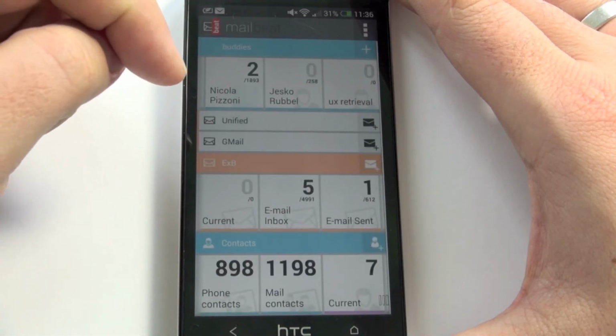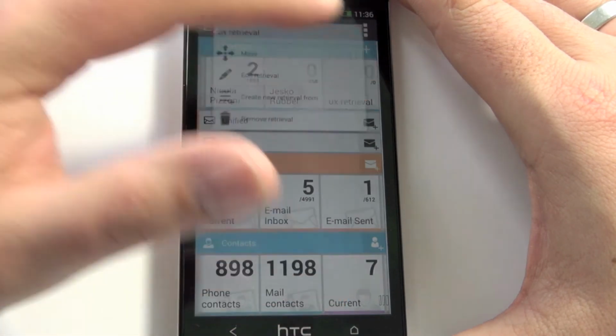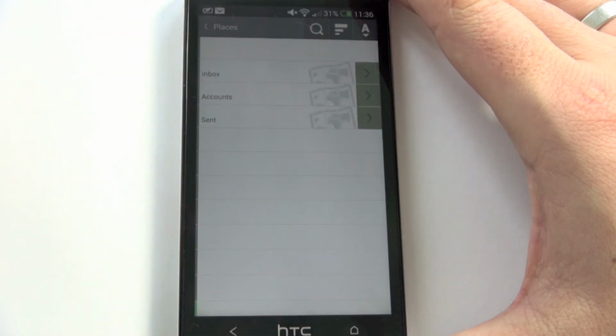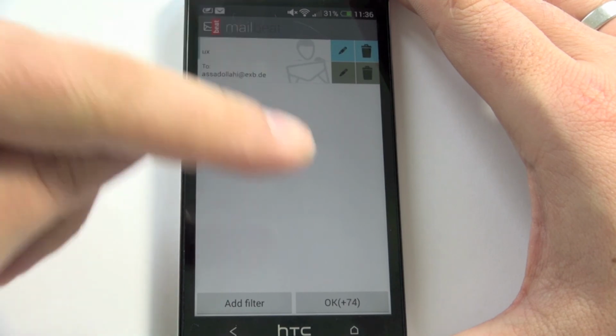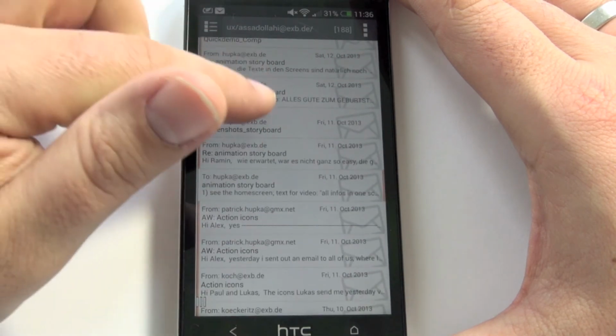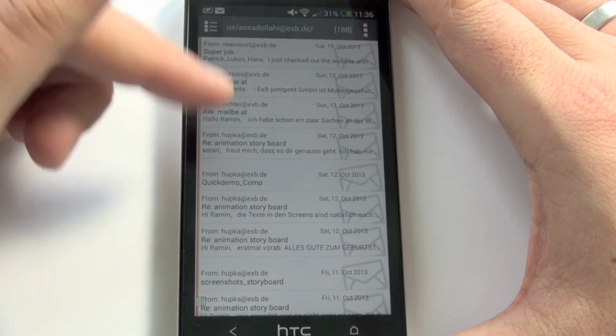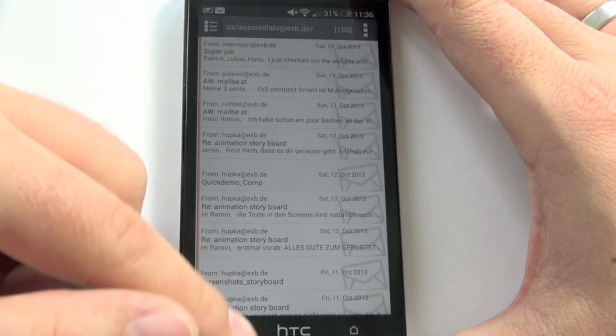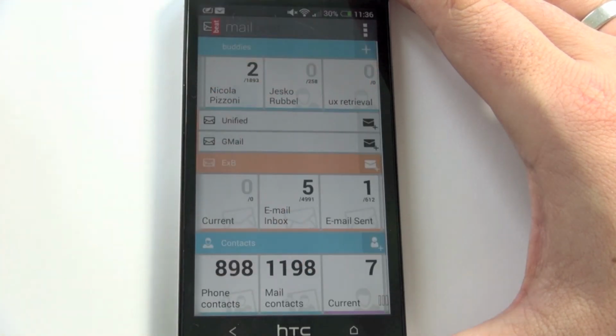But there is even a nicer thing, so you can modify that. Say edit retrieval, you add a filter, namely you say places, and then you take an email account, and suddenly with this tile you get all of the emails from any member of this group, so that you can collect emails from any members of that group and see the results here automatically. So now I see all of the emails, whether it was just one CCing all of the others or all of them. So I collect and get notified about emails from that group.